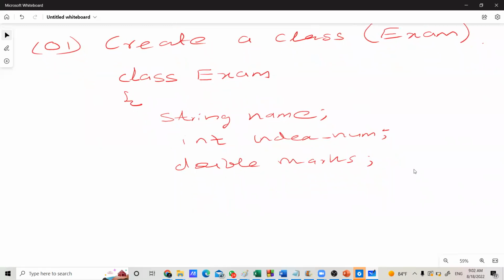Then inside the same class, you want to declare the behaviors or methods. They use methods to do the required things. The first thing is you want to get the name, you want to input the name. Therefore, one behavior to get the name. All of these behaviors you should specify as public. The methods also should be public. Remember these points when you are doing it practically.